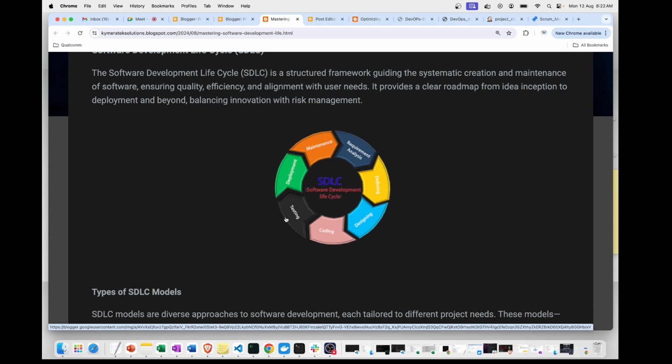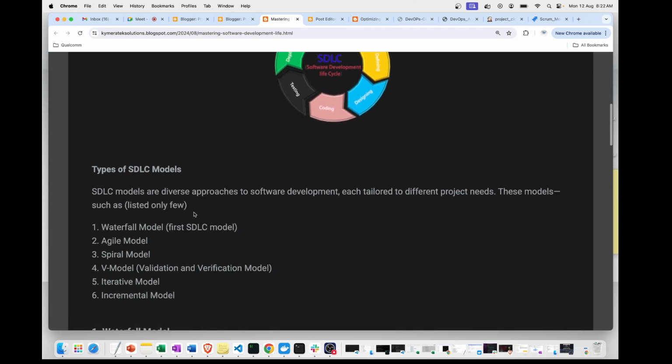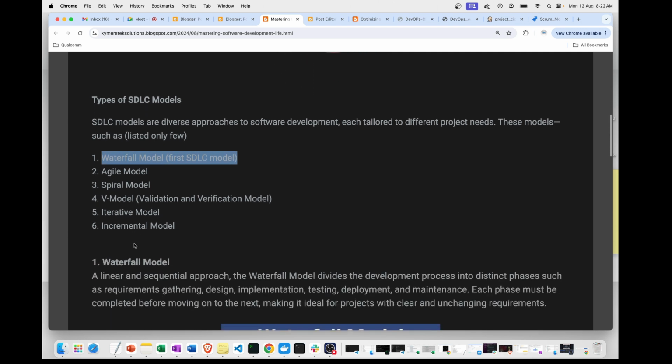Your project performance will not be good. You are releasing your releases very late, and your deployment is not very frequent. Right? So that is where waterfall model has a lot of disadvantages on performance.